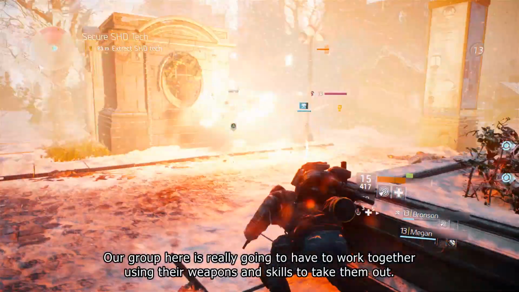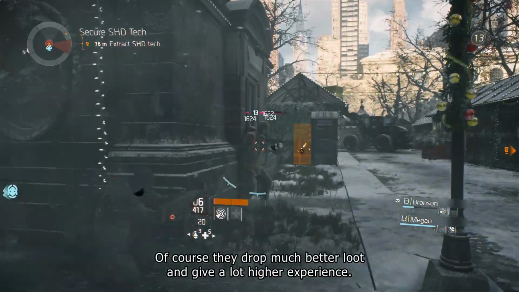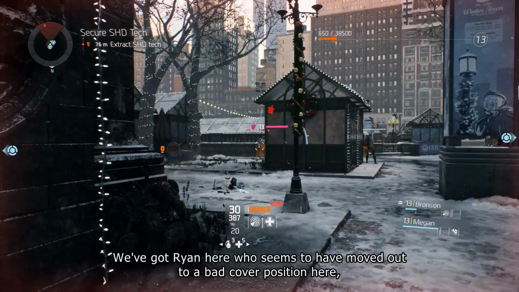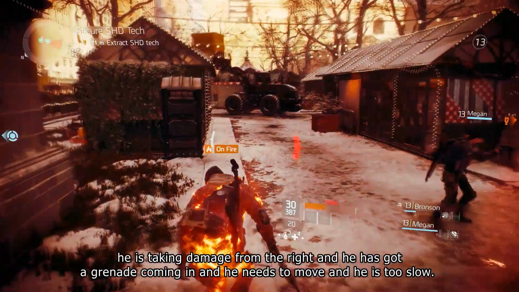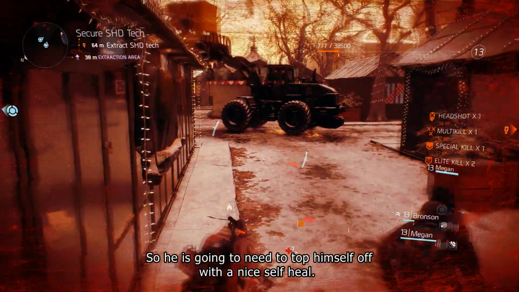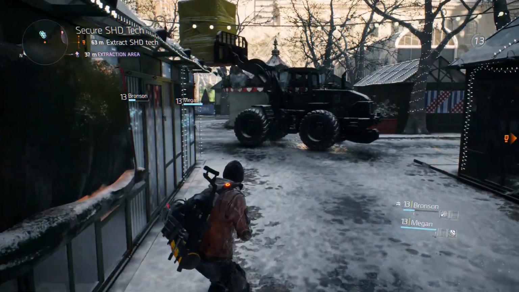So our group here is going to really have to work together using their weapons and skills to take them out. Of course, they drop much better loot and give a lot higher experience. We got Ryan seems to have moved up to a kind of a bad cover position here. He's taking damage from the right and he's got a grenade coming in and he needs to move and he's too slow. So he's going to need to top himself off with a nice self-heal.